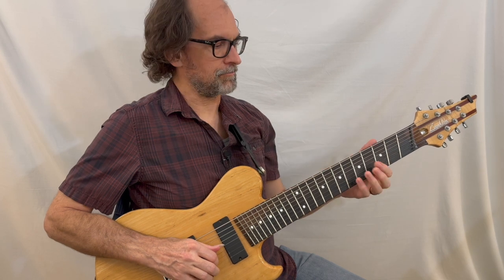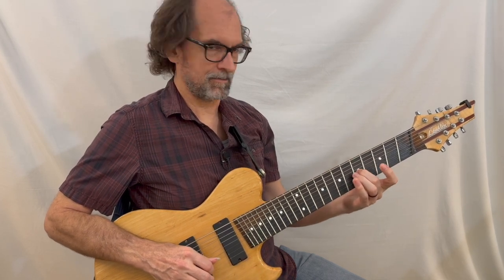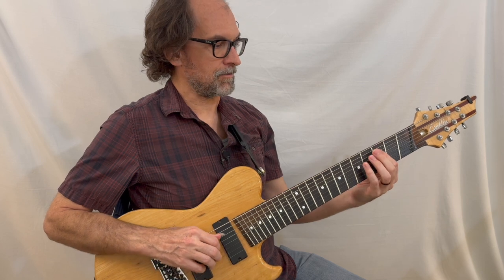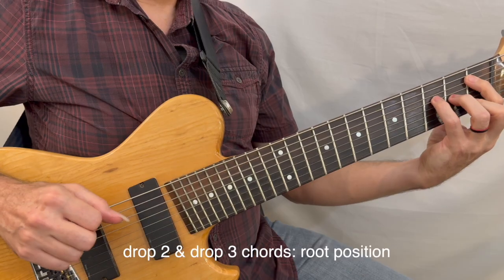So, for a drop 2 voicing, we take the second note from the top, in this case, this C at the 5th fret of the G string, and we drop it by an octave. I'm going to put it down on the 3rd fret of the A string.